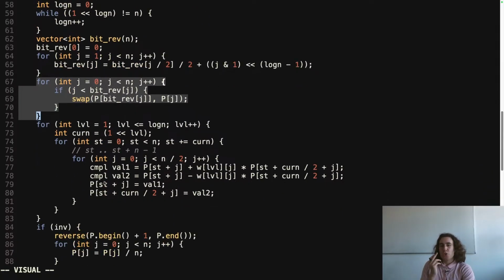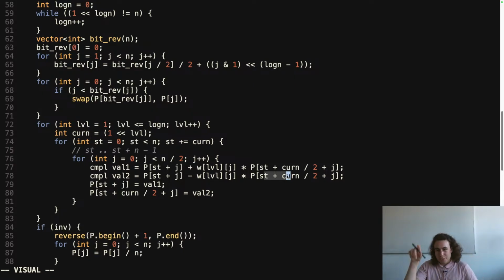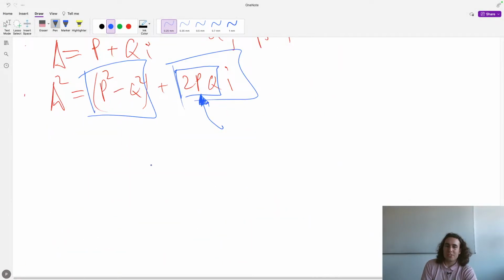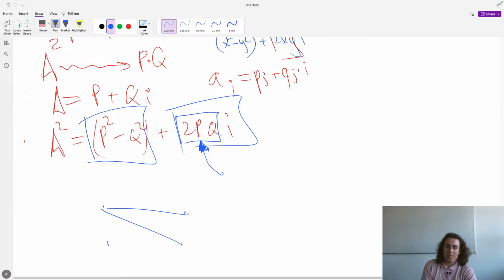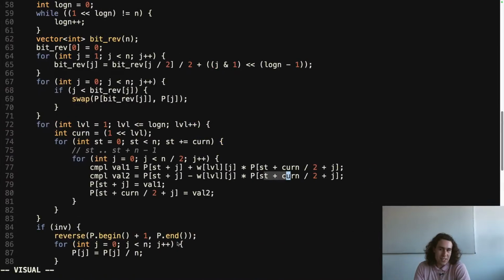Then here we're doing a two-wise merge. So we're taking two values and we calculate the two values using that. This is called a butterfly. Instead of having a two-wise butterfly, you can have a four-wise butterfly. This is also going to improve your running time, not the complexity. And then you can, of course, use some vectorization. This algorithm is very well vectorizable. It's very predictable and everything like that.